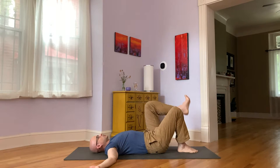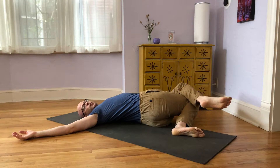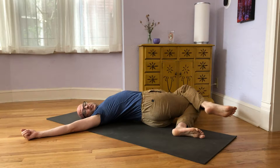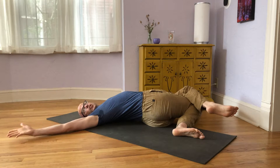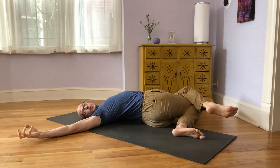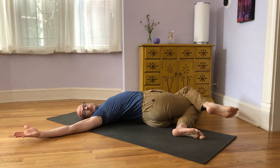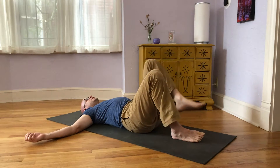From here, take arms out in wingspan. Take your left thigh on top of your right thigh and drop your knees over to the left — you're going to keep them there for a twist. As your knees drop to the floor on the left, you can turn your head to the right. You can also pause here a few breaths and arch your spine, squeezing the muscles in the low back. Reach your right hand out as far as you can, and open and close your palm to warm up the palms and fingers. Breathe down your right side a time or two.